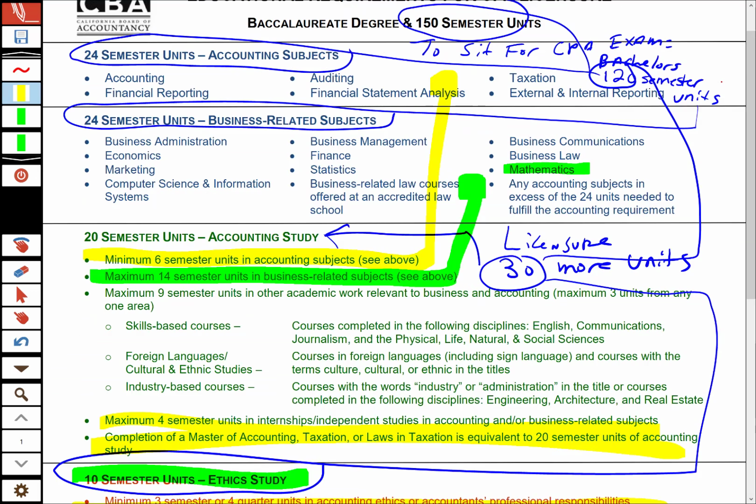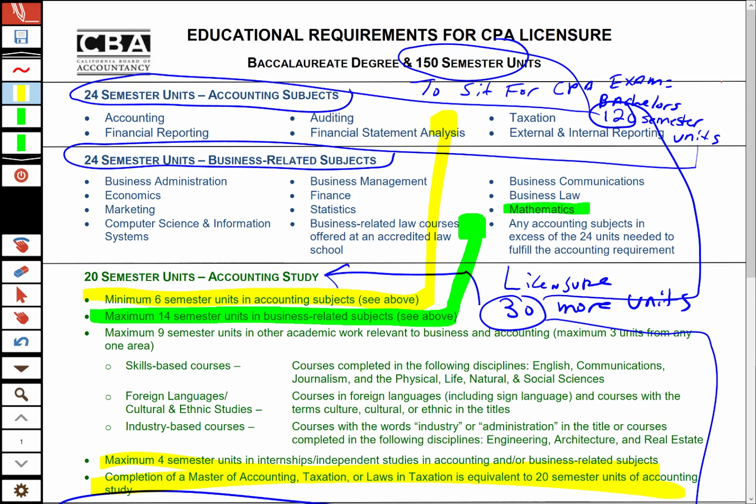And of course, then you have to get 1 year of experience working under the supervision of a CPA. It doesn't have to be a California CPA. Okay, it can be a CPA in any of the 50 states. It could be a foreign CPA, but they will need a letter from the appropriate state board jurisdiction saying that person's in good standing. Okay? Yes, sir. Does the year have to come after you pass exams? No. It can be acquired before, during, and after.